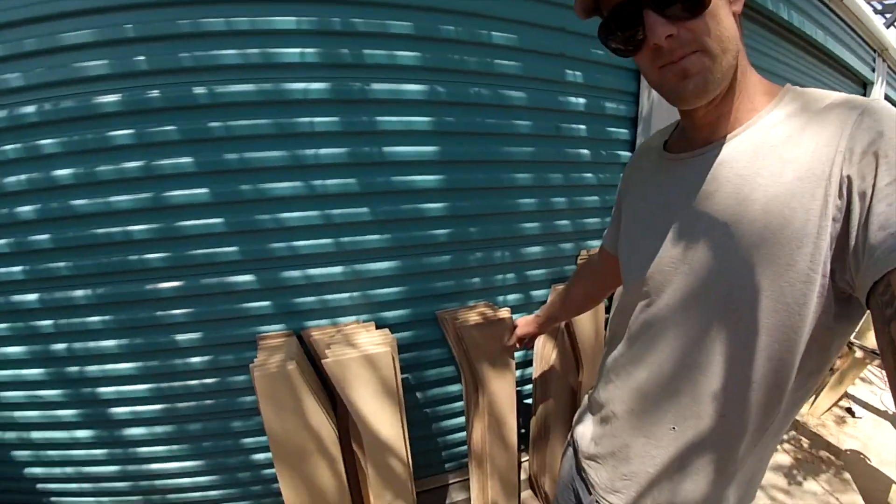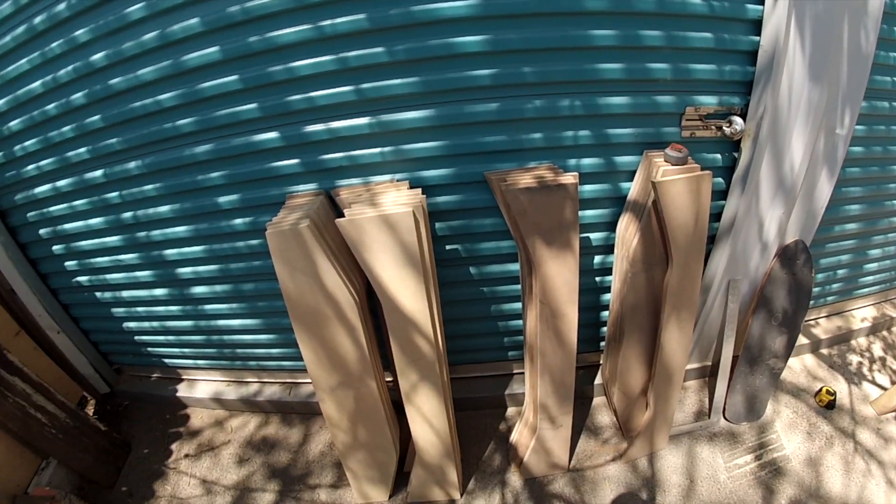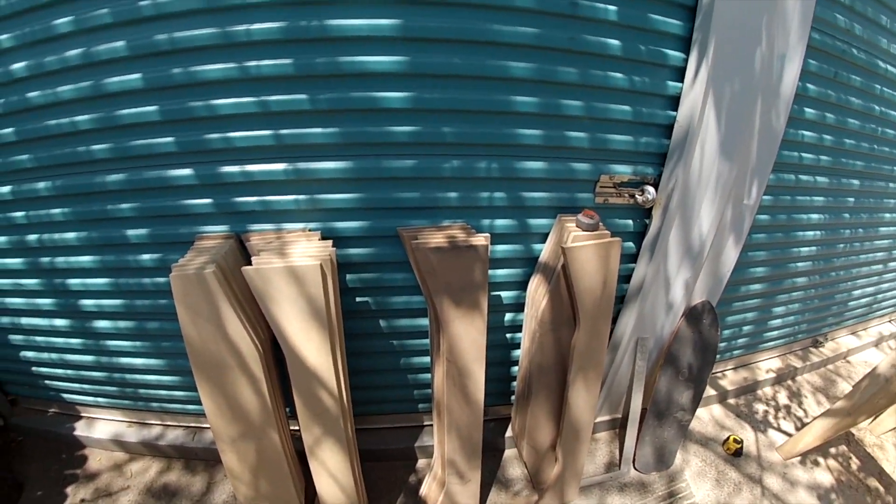I'm making a skateboard press. I finished cutting out all my templates - took me forever, two hours. It's all ready to put together now, screw and glue, lots of glue. This is the center one, this is the flattest, and then this is the outside one with divots down. Basically I've made them to gradually go from flat to curved.